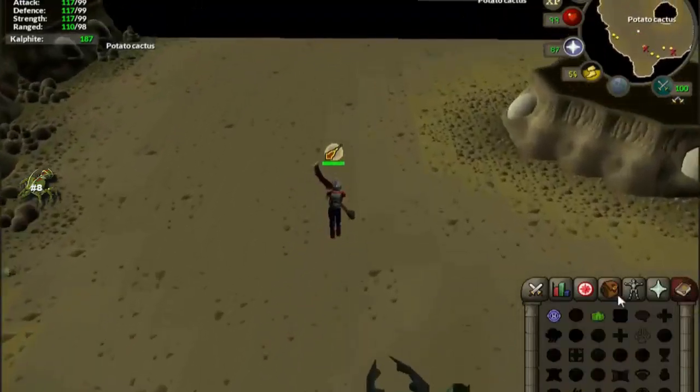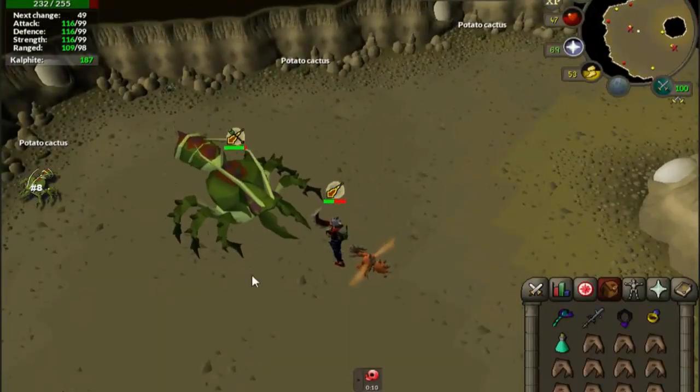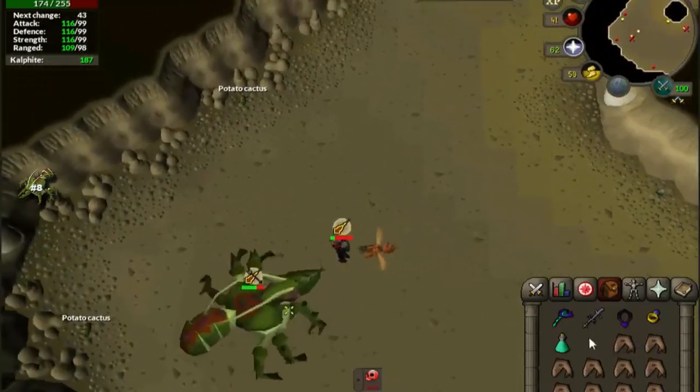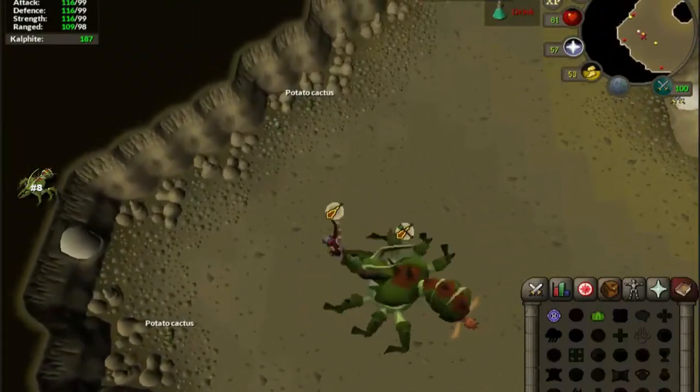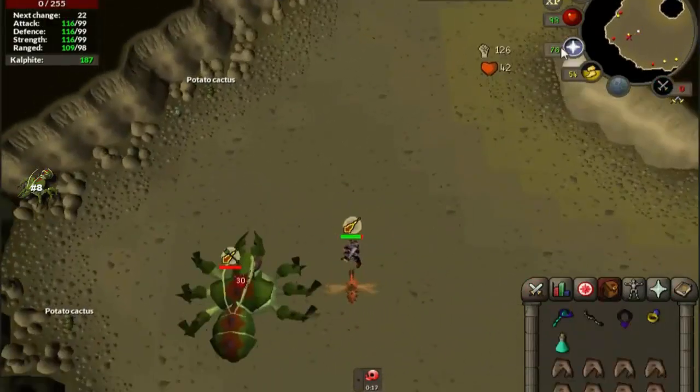The next boss on the list is going to be the Callisto Queen. Now the Queen is going to be a great boss that you guys can kill for a very nice amount of profit per hour. You guys can make anywhere around from 800 till 1 mil or sometimes even more per hour. The Queen also has a few noticeable drops.